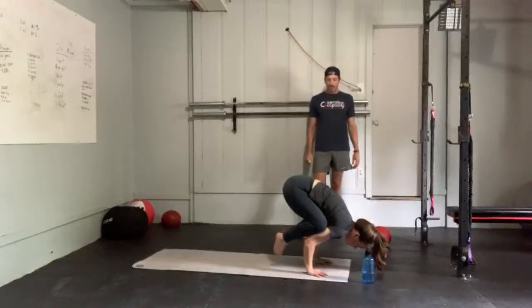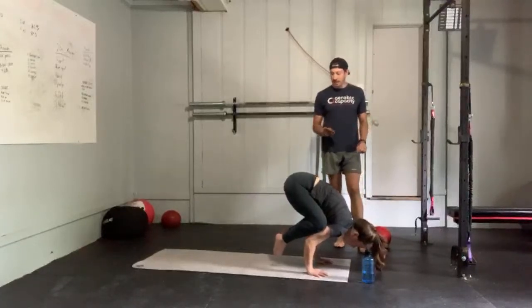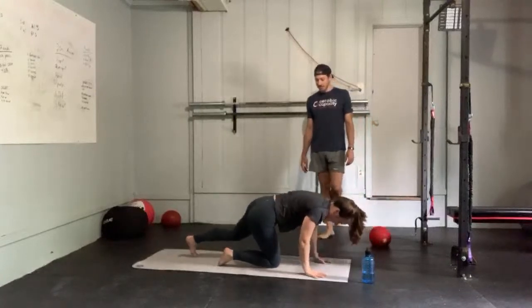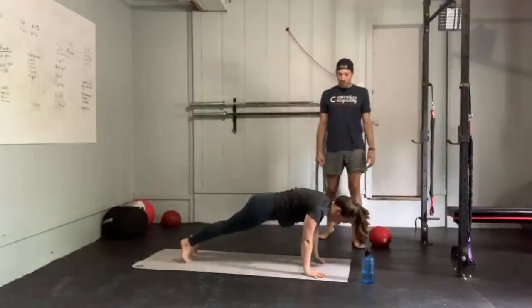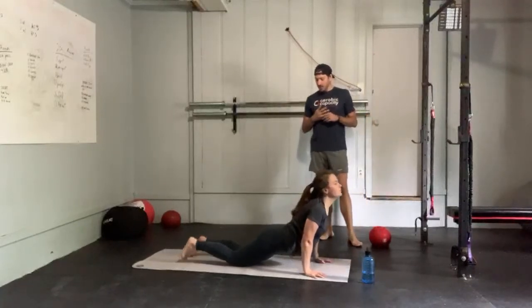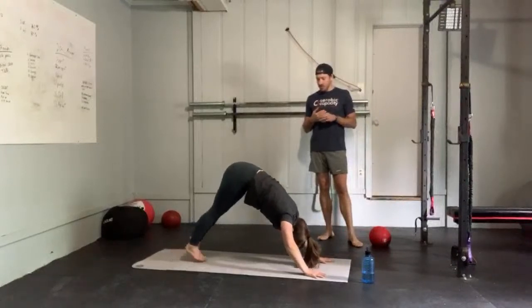And then after your 5th breath, can you begin to hinge, use your core, lift your hips up towards the ceiling, and then shoot your legs back for high plank. Good job, Libby. We'll move through our vinyasa. We'll meet in down dog. And then we'll walk our feet forward, small steps to meet our hands.